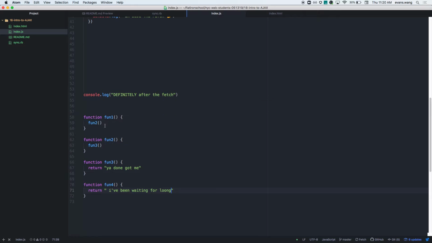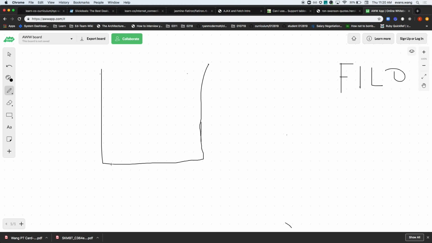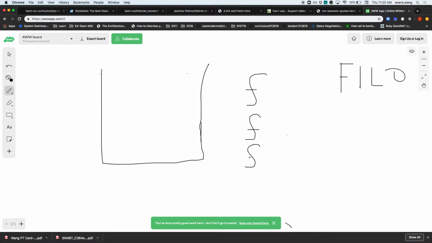So the idea here is, remember, function 1 calls 2, 2 calls 3, and then 3 returns. So I have a visual representation of a function. That's pretty good, actually. Wow, lecture's so fun for me. Must be all the coffee. That one wasn't great. So we have 1, 2, and we have 3, and then we have 4. Cool?